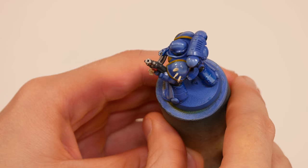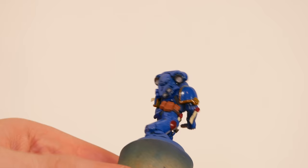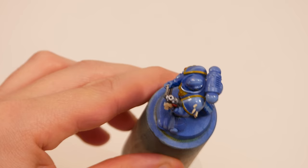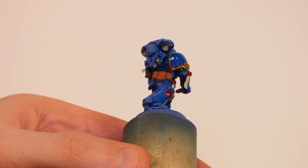To check on how things are going, I like to look at the model from the angle that the sun is hitting him - that's above his left shoulder. Then I flip the model 180 degrees and look at him from the dark side. There should be some pretty big differences between the two - I should be able to see shadows on one side and glinty highlights on the other. You know, this model is standing on snow, so maybe his underside actually would be a little bit lit with reflected light, but that's not what we're doing today. Baby steps.